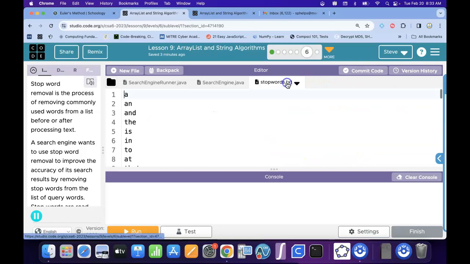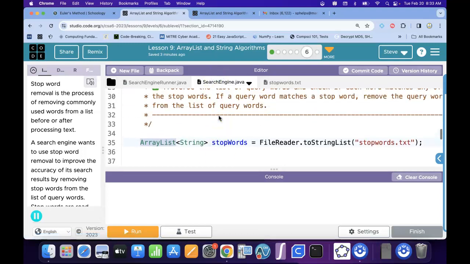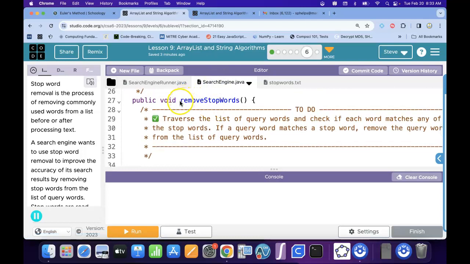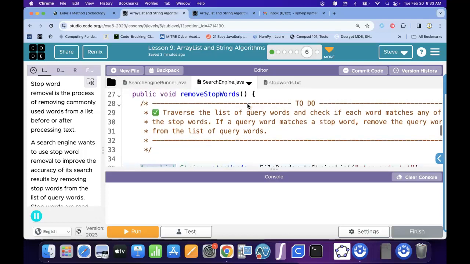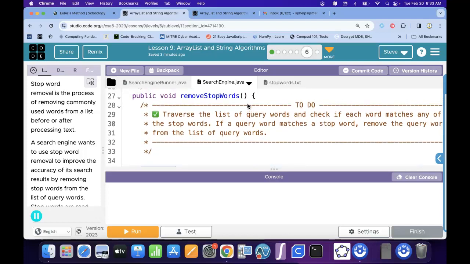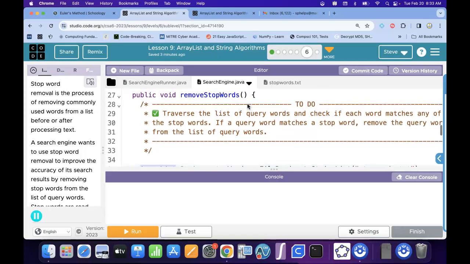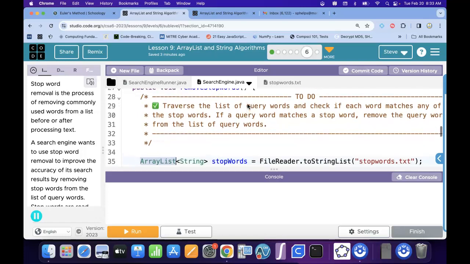They are taking all of these stop words and turning them into an array list, and they're doing that inside this remove stop words method that we're writing. So this is the first thing that is going to be messy for us. But we'll fix it, and then we'll come back and do it again. So I'll break this into 2 videos.